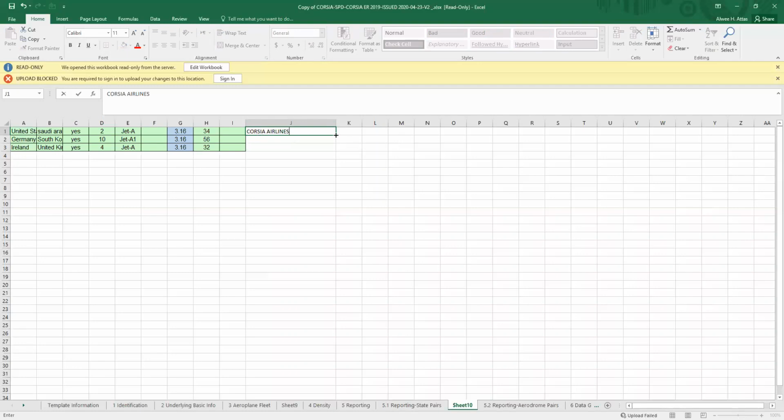Pull it down, it will take it all the way down. There you go. Now we have a complete data for us to upload it. Again, we do the first cell and then shift to the last cell on the right. Then click again with the shift to the last cell at the bottom. Copy it.